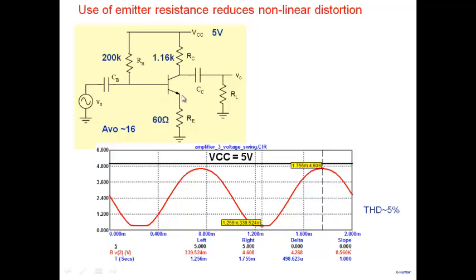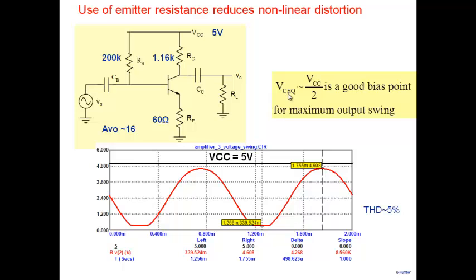So look at this particular case. This amplifier, we bias almost in the middle, starting point 2.5, and apply a voltage with a 60 ohm emitter resistance. Note that it reaches fairly close to 5 volt. This is 4.6, and here it is going into saturation, giving you a swing very close to the ideal value of 2.5, or 5 volt peak to peak. Why? Because we've been able to reduce distortion using this emitter resistance. So in this case, biasing it in the middle, VCQ at VCC by 2, is a good bias point.